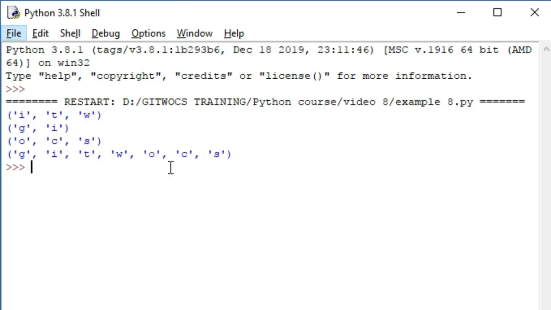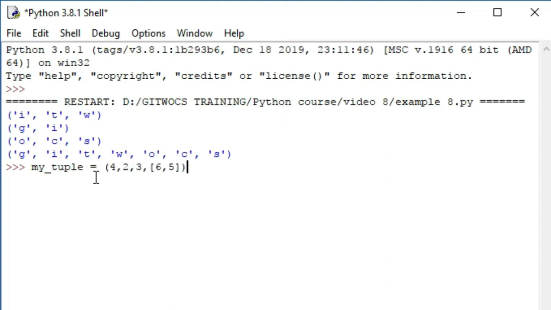Unlike lists, tuples are immutable. This means that elements of a tuple cannot be changed once they have been assigned. But if the element is itself a mutable data type like a list, its nested items can be changed. We can also assign a tuple to different values. For example, we have my_tuple equals 4, 2, 3, then a list 6, 5.